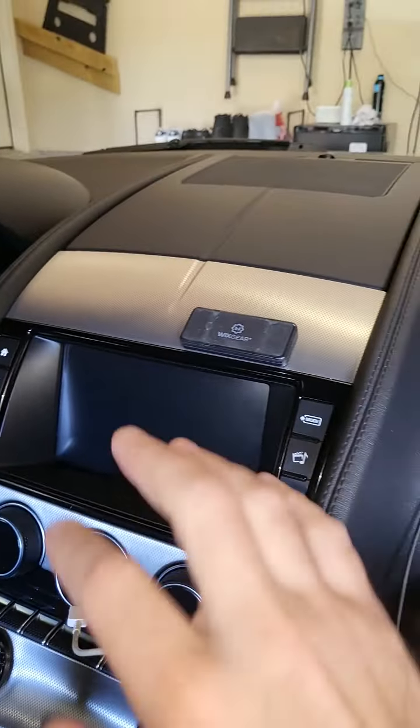But this is also the camera for the rear view. So you don't have to have a separate power or wire for this rear view camera. It all comes from here. And that's a plus, unless you're using this as a backup camera, which I don't see why you would because it already has one. So it comes with these little wire stick-on hooks, which are very convenient.